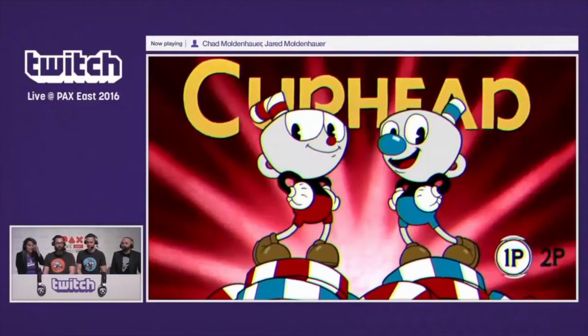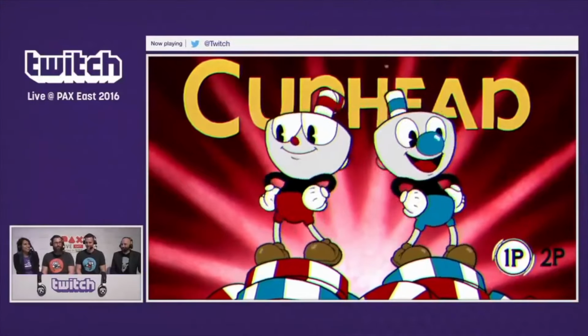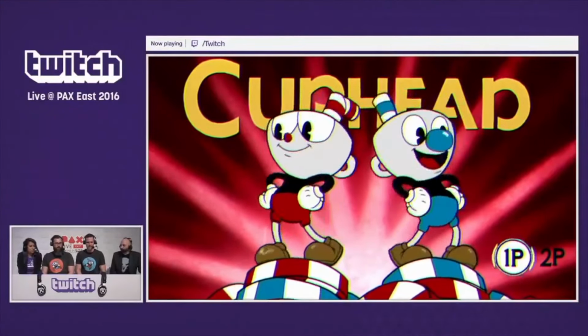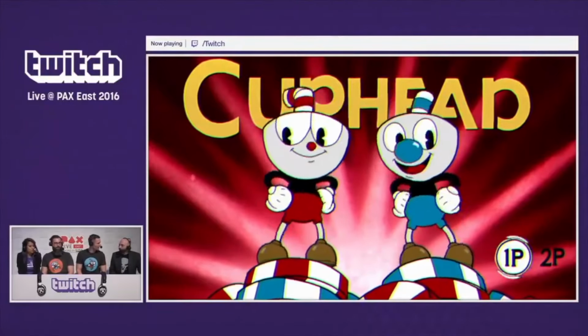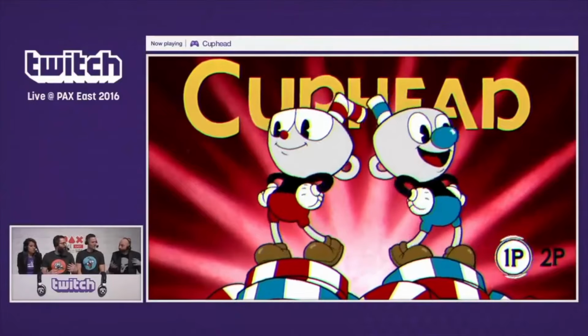To start, we get a look at the game's title screen, with Cuphead and Mugman posing heroically. We get confirmation from the developers that Player 1 will always be Cuphead, and Player 2, if there is one, will always be Mugman. Much like the classic Mario games, Player 1 cannot choose to play as Player 2's character.